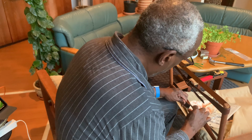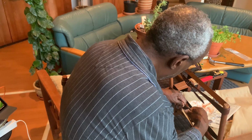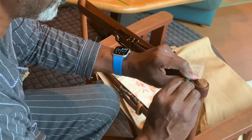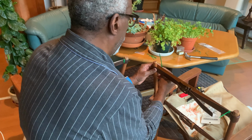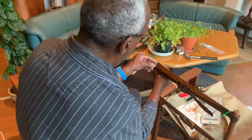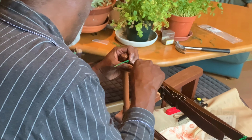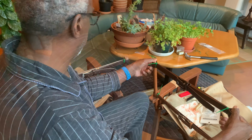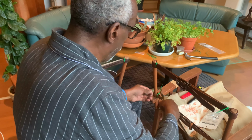This is one reason why I don't like to throw things away, because you never know how they can be repurposed. And I'll simply attach the zip ties like this. And one more over here. It's right up at the top. And I'll simply cut off the excess here.